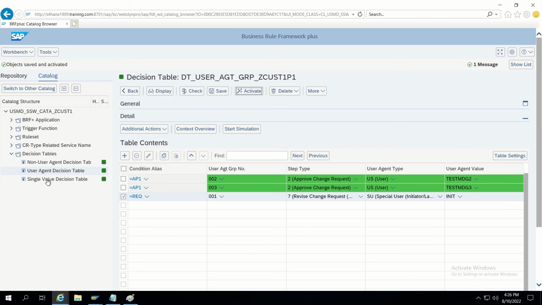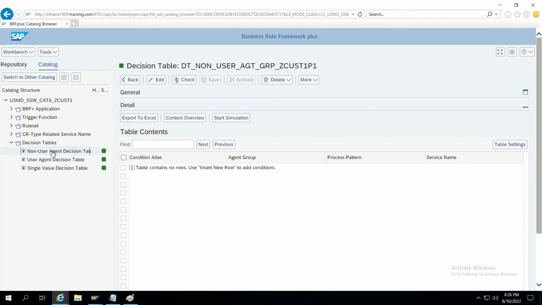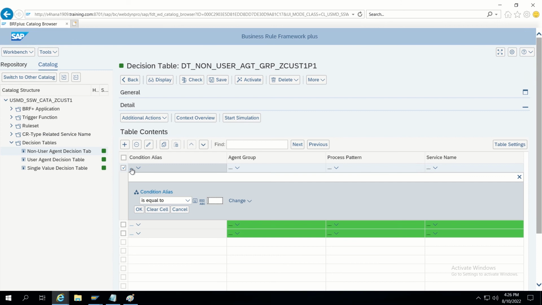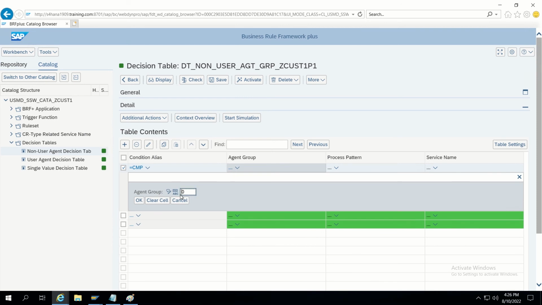So user agent destination table is done. What are the rest? So AP1 is done and RQ is done. CMP, ACT, these are there. So RLB. So CMP means completion. Agent group always one.